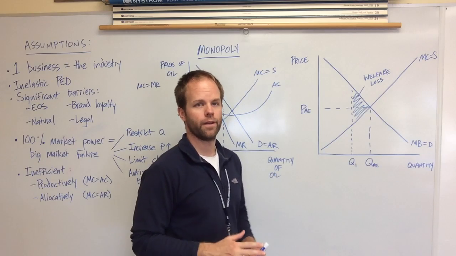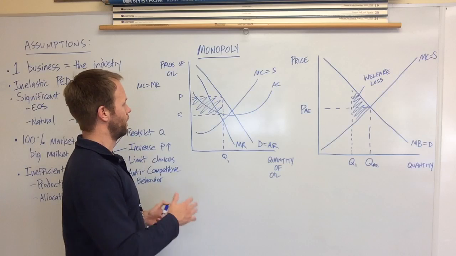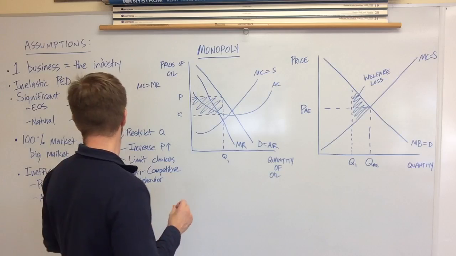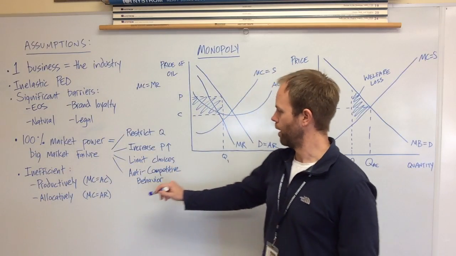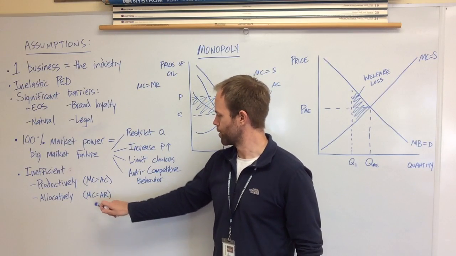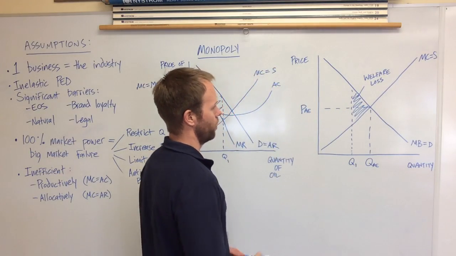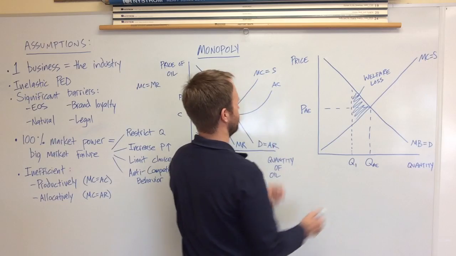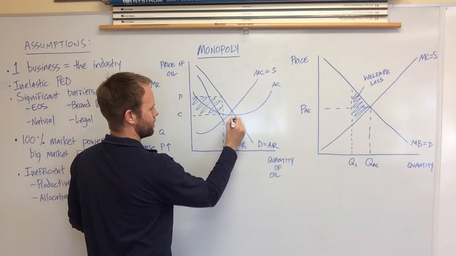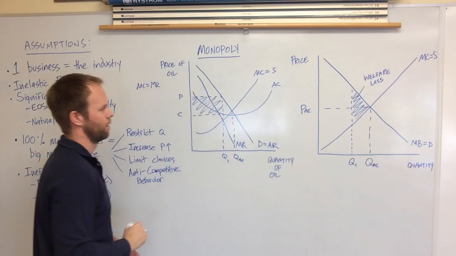So a couple more things to think about. This is a profit maximizing business. So for that reason, they are not going to be allocatively efficient, right? Allocatively efficient would mean you're producing where marginal cost equals average revenue. Remember, that's the same thing as the demand curve, right? So this is the point of being allocatively efficient, and that is not where they're producing here. This would be the quantity of being allocatively efficient, okay?